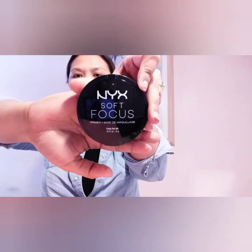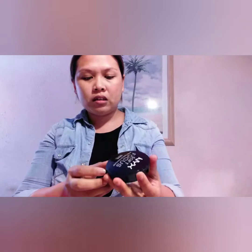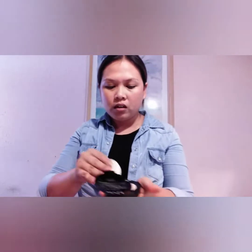Ito. This is NYX Soft Focus. Dito, guys. As you can see, ang ganda nito kasi pag nilalagay ko siya sa face ko, parang nakakover na siya lahat. So, ito yung laman niya, guys. At saka, when you open it, nandito yung sponge. And I got this one, I think, from Target. Target, yeah. So, ganyan lang. Kasi as you can see, pag isang ganun ko lang, parang nakakover ko na yung half of my face.